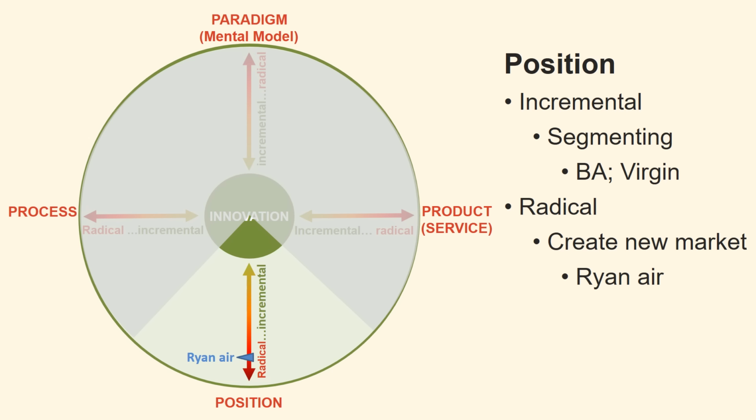Low-cost airlines, such as Ryanair, opening up air travel to those previously unable to afford it. Here, they have created a new market. They also disrupted an existing market. Some passengers switched from the expensive airlines to the cheap ones. This is a radical innovation. Ryanair changed the framework of the industry. They radically changed the rules of the airline industry.